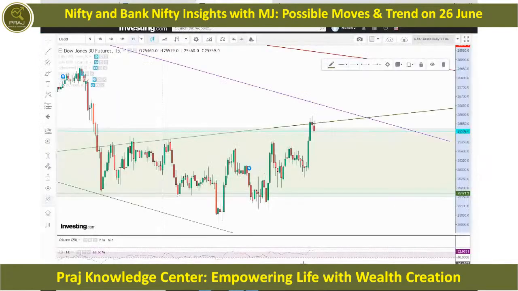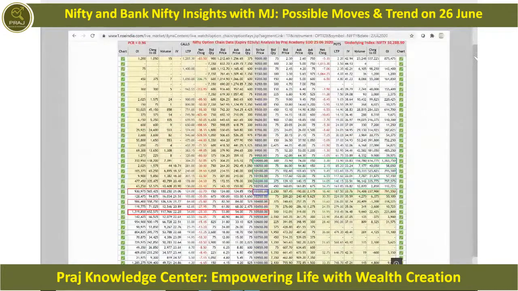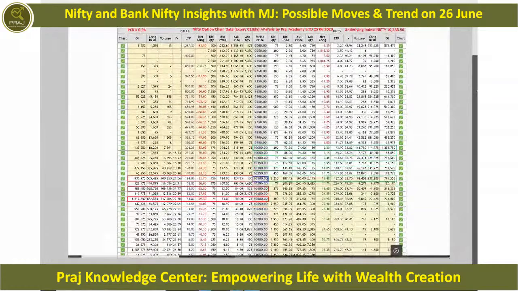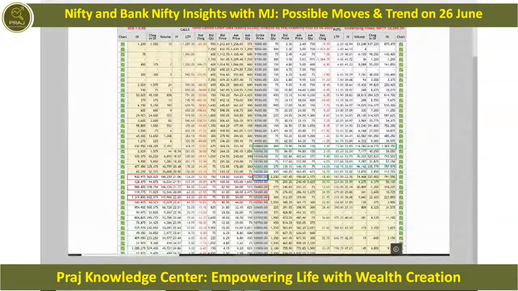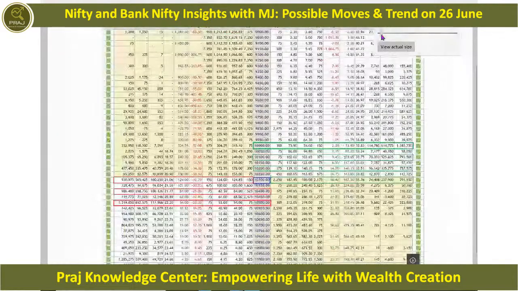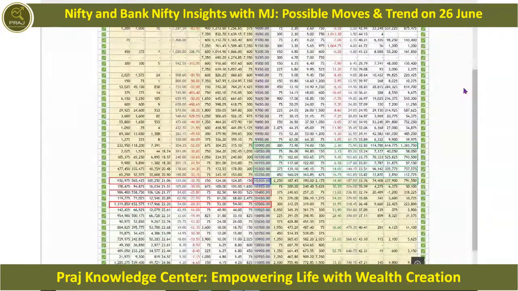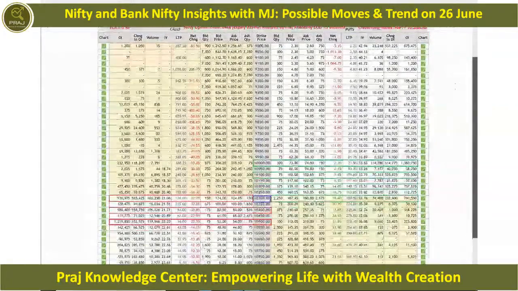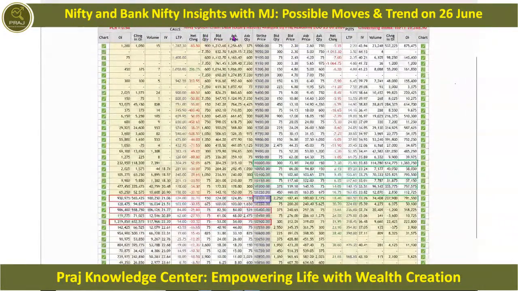Now, let's look at what kind of data is emerging from the option chain. Again, that's a key to understand the market and succeed by taking support from data points. So let's say this is the option chain data expiring on 2nd June. Today, one weekly option of Nifty and Bank Nifty expired. So we're looking for the next Thursday expiry option chain. Today the market closed at 10,288. So 10,300 will be considered as the ATM, and we will be searching for support and resistance levels on the put and call side.